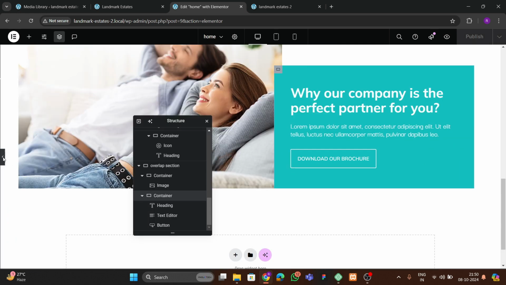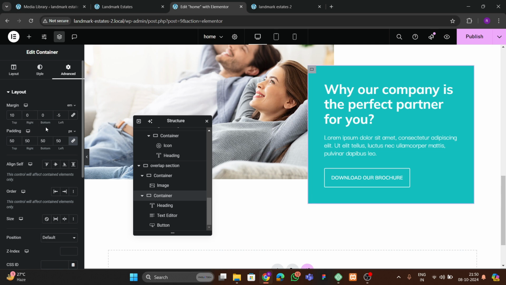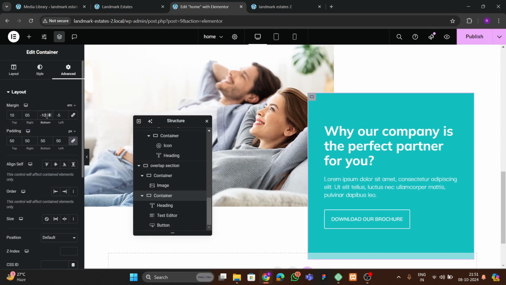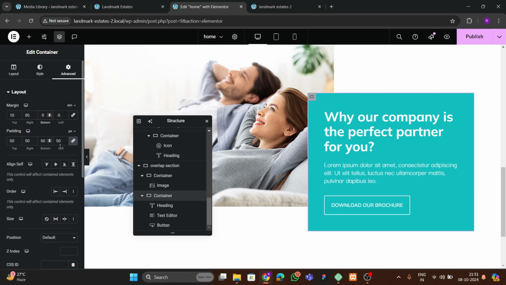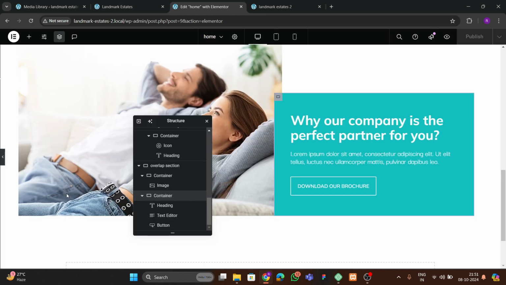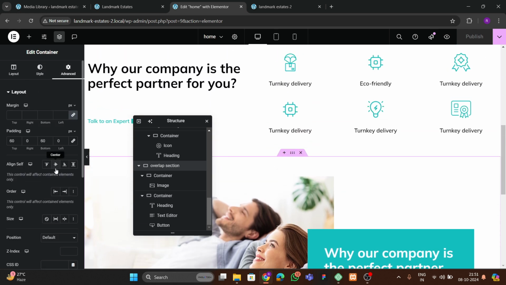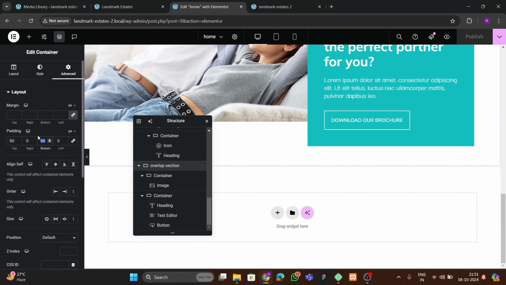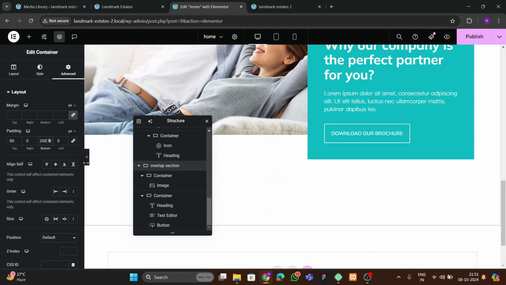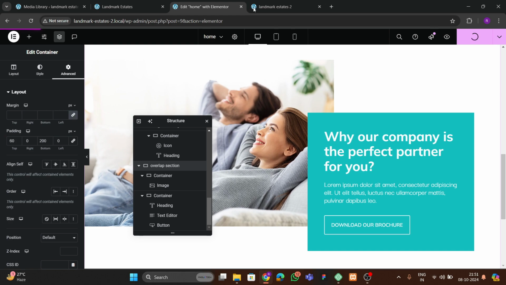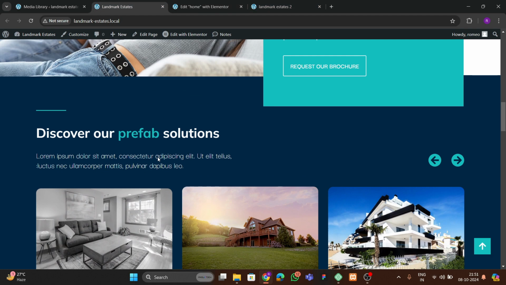So you can see that this is looking like this, and here we can add like this from the bottom. Now make this like this. Okay, so let me save this once. So if I go to the overlay section, go to the advanced, we have this, and let me make here 200 pixel once, and after that you can see that we have this. So let me publish this, and let's make this section, which is the slider section.